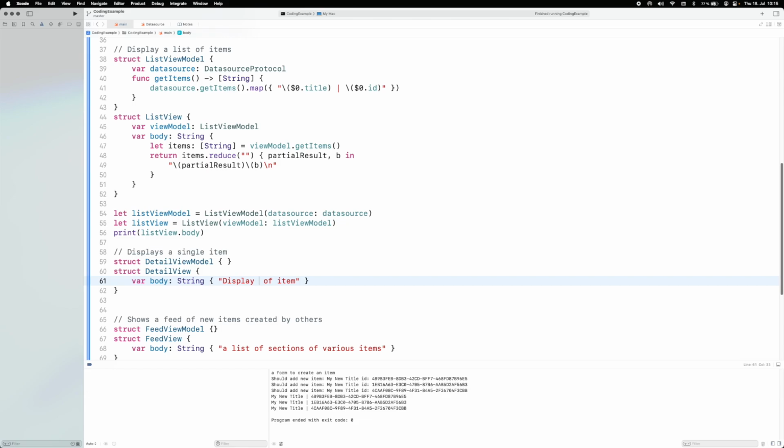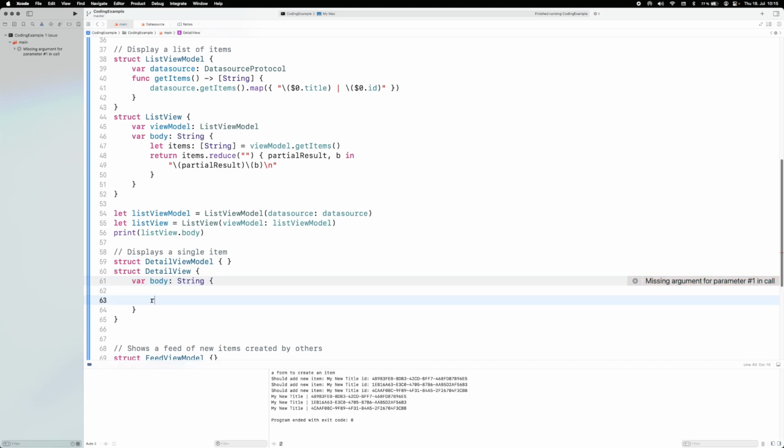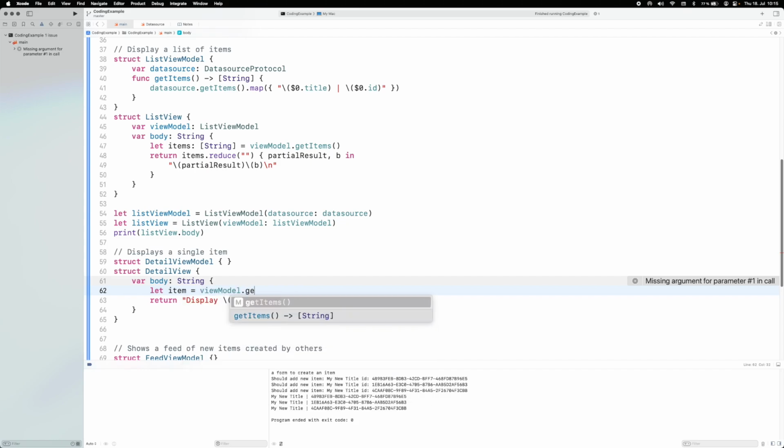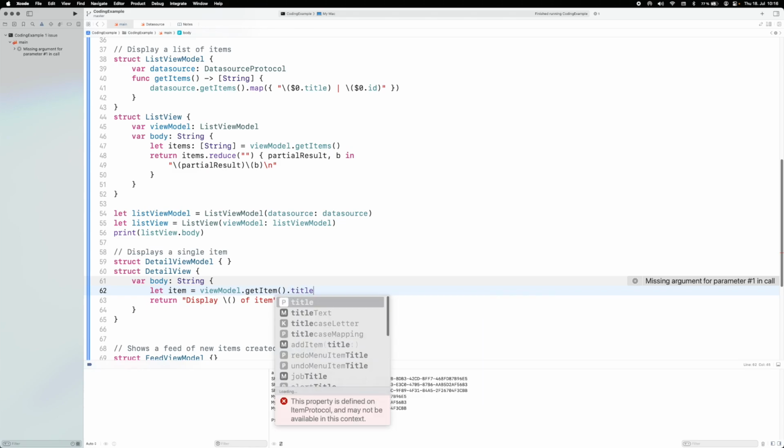So we need the title of the actual item itself. So we're going to have to remove this and return that. And now we're going to say item, and we want to say the view model once again, get item, and then we're going to say title.